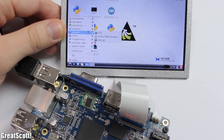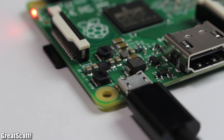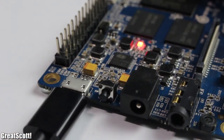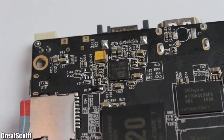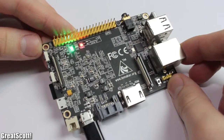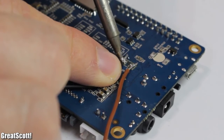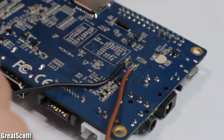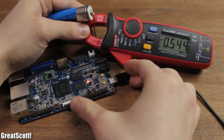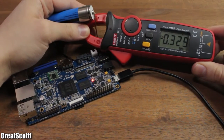The Raspberry uses micro-USB just to power the board — no switch, no nothing. The Orange and Banana also use micro-USB but include an AXP209 Power Management IC, which allows them to add power and reset switches. For the Orange specifically, you can even hook up a 3.7V lithium-ion battery as a power source, and if you connect 5V while using the battery it will actually charge it — there is a battery control circuit inside.